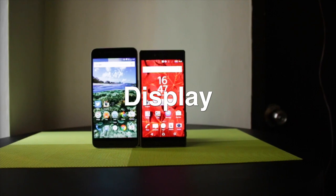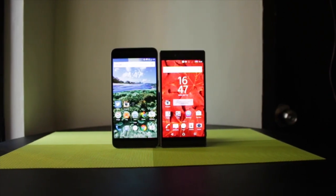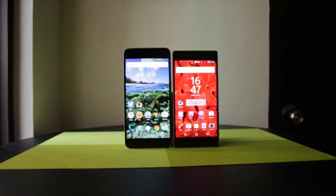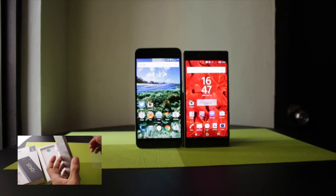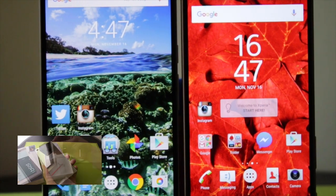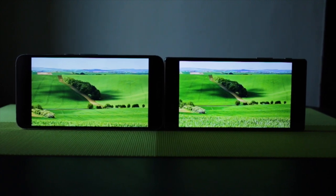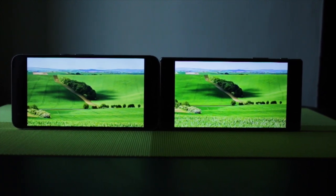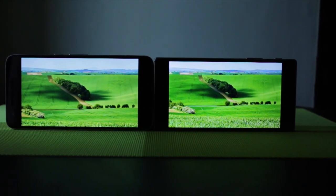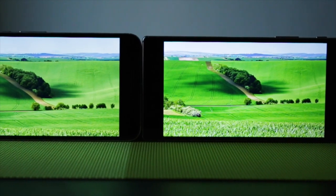On display, the 4K ultra-high-definition display of Sony Xperia Z5 Premium at 5.5 inches is no gimmick — we've proved that in our unboxing and hands-on. It meets the Nexus 6P with its 5.7-inch AMOLED Quad HD resolution in terms of sharpness and contrast, though both are still compelling displays. I have to admit that I'm a fan of AMOLED screens because they save a lot of battery life and offer wider, better viewing angles.